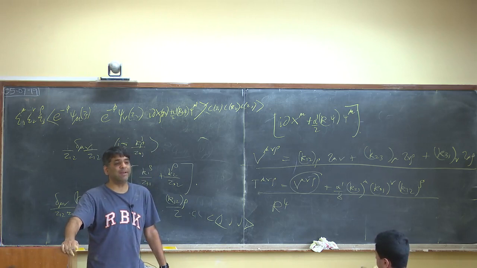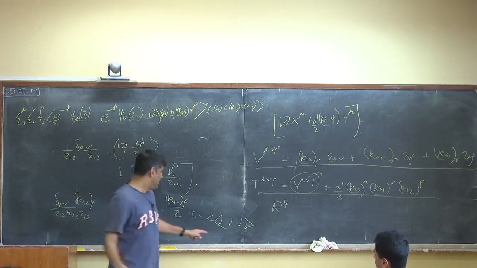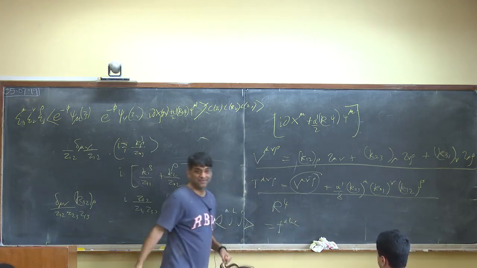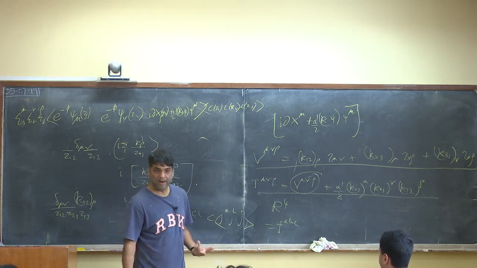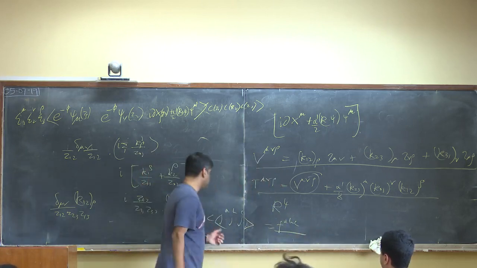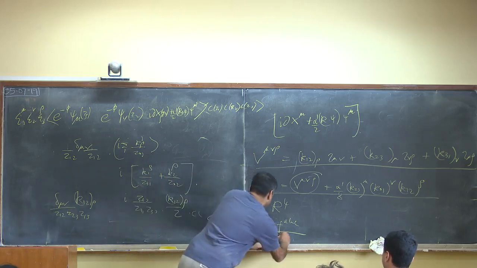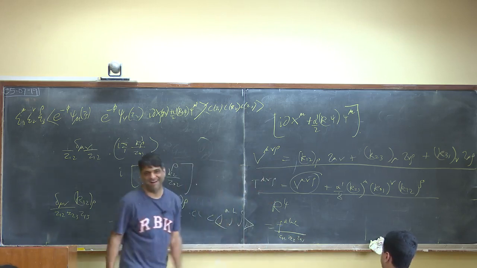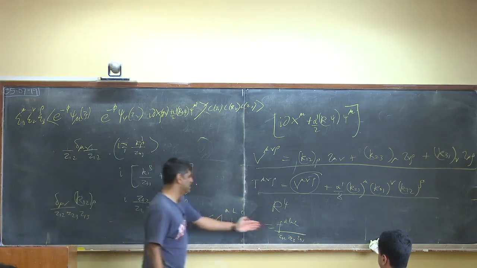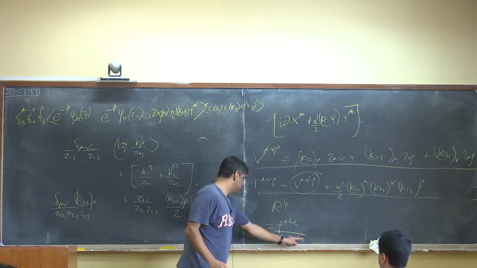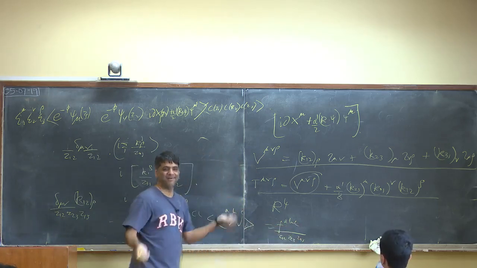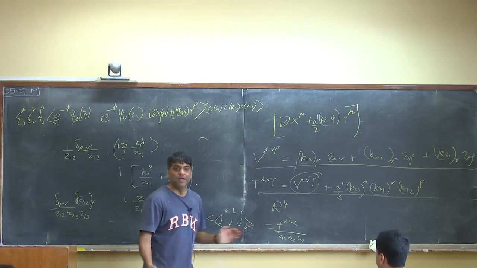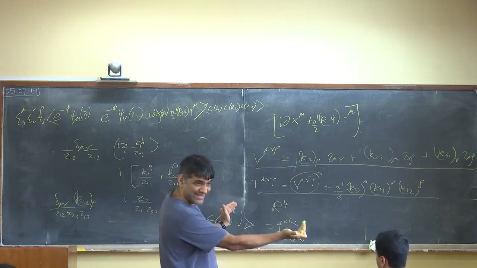Now, each J is dimension 1. We know that this is going to be proportional to f^{abc}. We know this from our general study of current algebra. Since it's all dimension 1, clearly it's going to be 1/(z12 z23 z31). So we get a dimension 3 structure at the end. Note that f is antisymmetric, and this is antisymmetric, so the whole thing is symmetric. And there'll be some number. So on the bosonic side, we would get this.